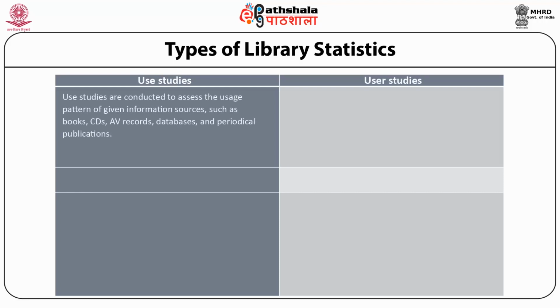In use studies, what we do is carry out a study of the type of usage by the users of library resources. That means how much use there is of any ScienceDirect database, how many times a book is issued, how many times a book has been read. That kind of data is your use data.